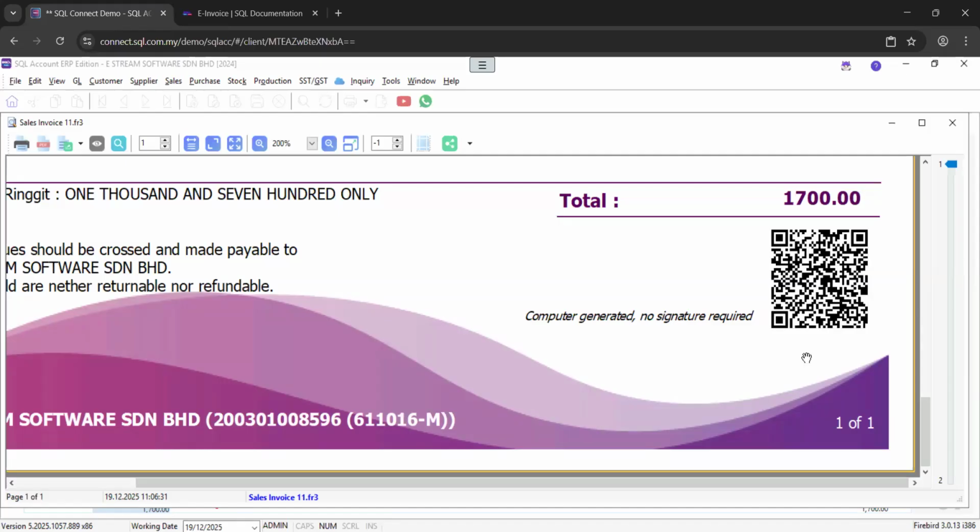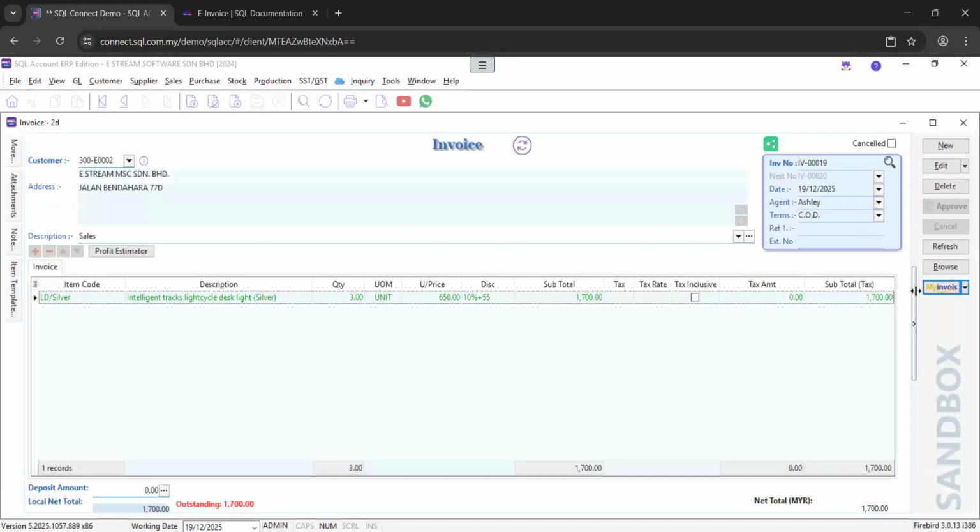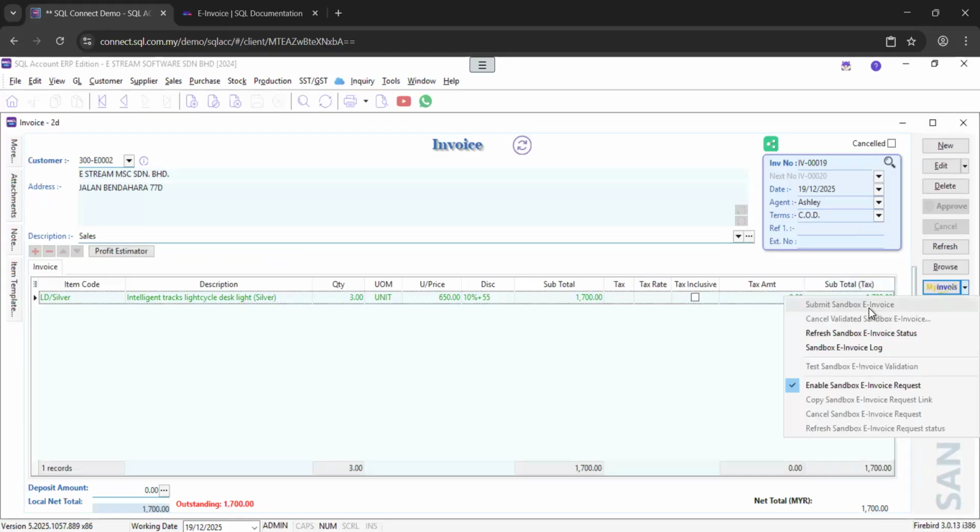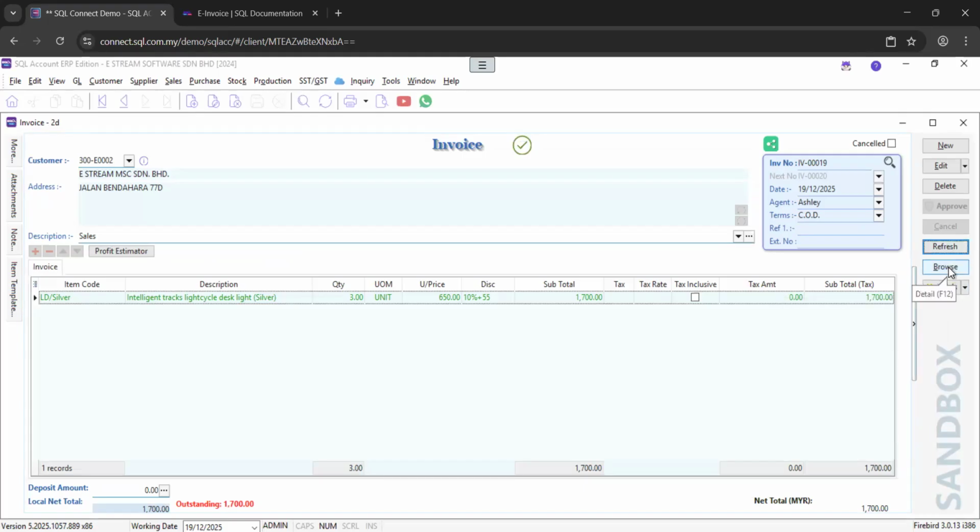You just need to do the update. After you submit, everything is up to date. As simple as that. Very simple. That's why I say e-invoice starting next year, 1st of January 2026, actually no need to be nervous, no need to panic, just relax. Everything as usual. The additional thing you need to do is submit the e-invoice. Other than that, nothing. Very simple.